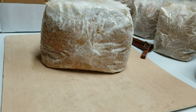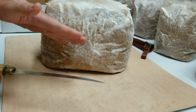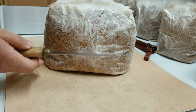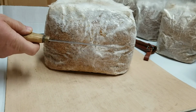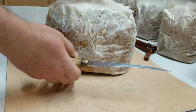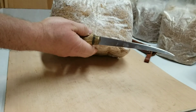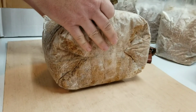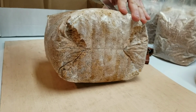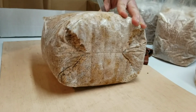and what I'm going to do is, because you don't really need the spawn really deep in the ground, I want it to work in the top few inches of soil basically. So I'm going to cut them this way, and once I get it cut, then I'm going to show you guys how to wrap one in screen. And I'm not going to bore you with showing you all 6 of them here, because this is going to take a little while. But let's take a good sharp knife and just cut right through it.